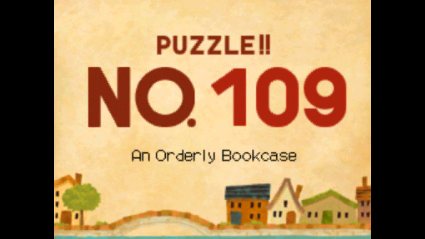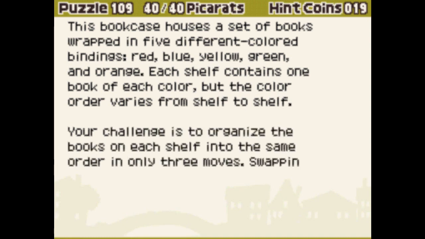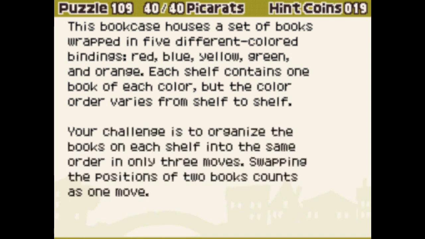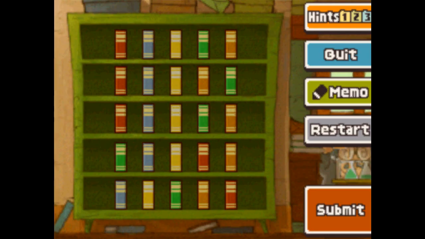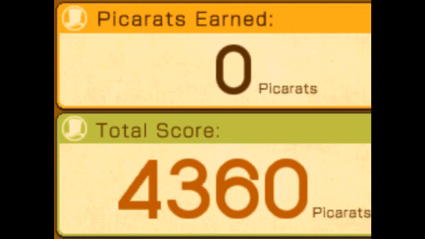Puzzle number 109, an orderly bookcase. You want to rearrange the books in the bookcase so all 5 rows look exactly the same. Okay, so this is going to be move number 1, because that makes the top 3 rows the same. Let me see, move number 2, now the top 4 rows are the same. And I guess to make the final row like the other ones, I'm just going to have to move the red one right over here. I think this is right. That puzzle wasn't so hard.